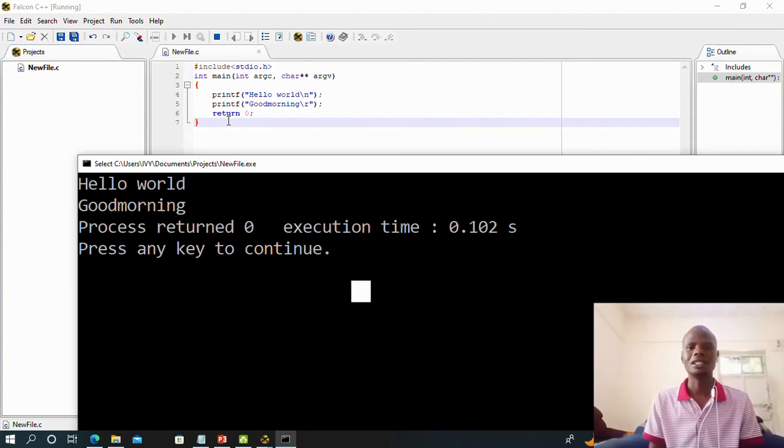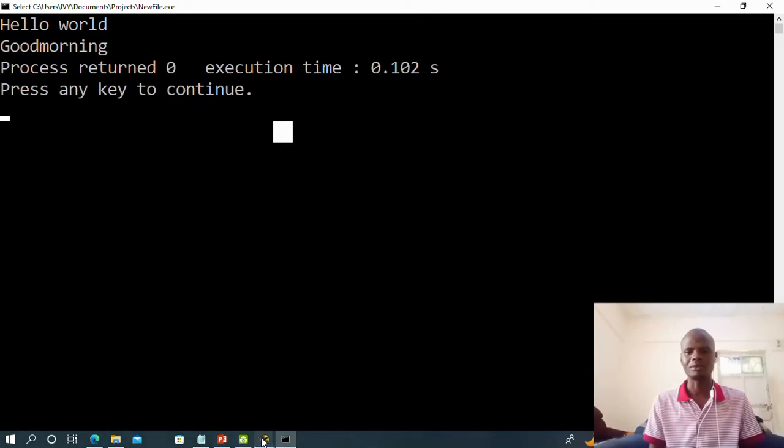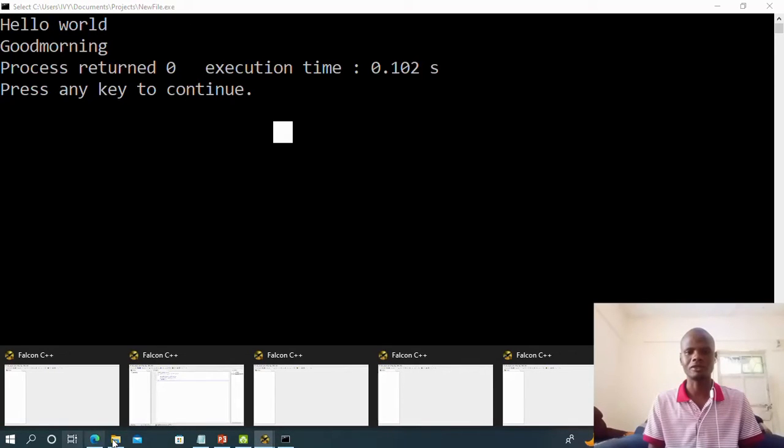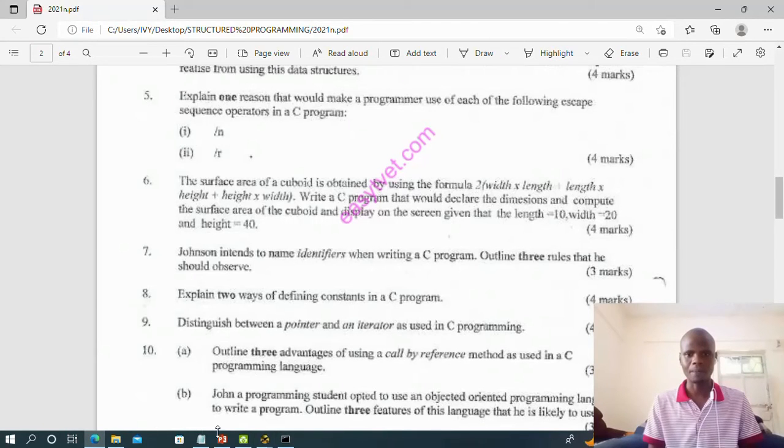Then printf good morning. So print good morning on the next line, and then move the cursor to the leftmost side of the application. That is what \n here means. Okay, let us proceed. I think you have seen how this one works.